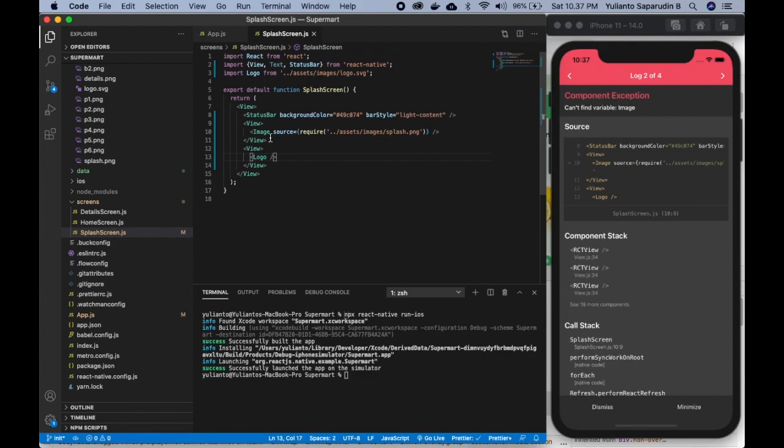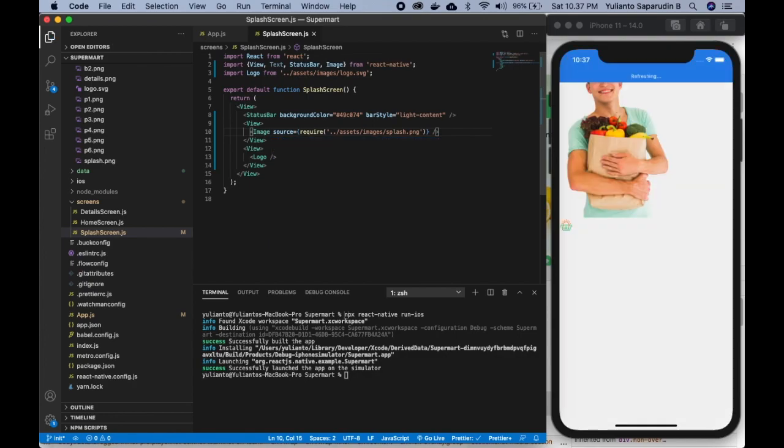Can't find variable Image. And we have an image and a logo. I'm gonna resize this logo. Height is maybe 60, and width also 60.